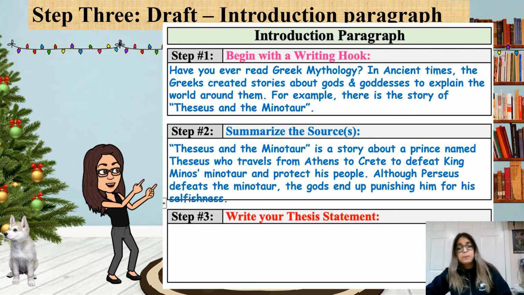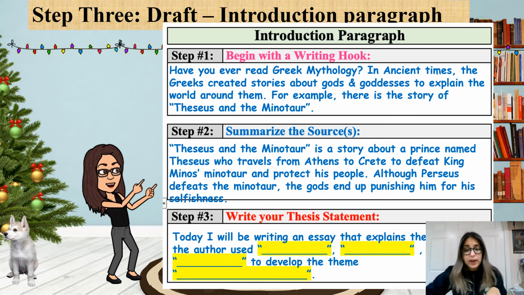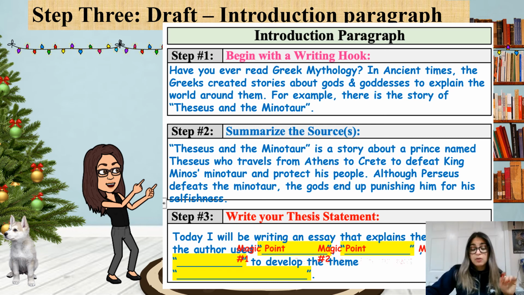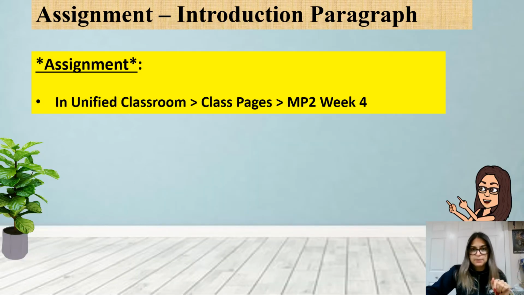Just follow the instructions. All right, guys, the last step here is to just rewrite that thesis statement. So again, our thesis statement always begins with, today I will be, and then explain what you're going to be doing based off of the writing prompt. So you're going to say something like, today I will be writing an essay that explains how the author used characterization, the narrator, and the resolution to develop the theme of the gods will always punish you. Boom, done. Our 3 steps are over and done with, and just in that short amount of time, in those 3 easy steps, we were able to write out our entire essay.